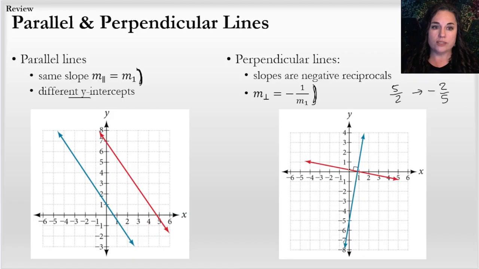What I'm going to note is that the y-intercept is also different on here. I see students get lazy and they find the negative reciprocal and then they just say they have the same y-intercept, but you have to solve for the new y-intercept. That original line and the new perpendicular line do not have the same y-intercept.